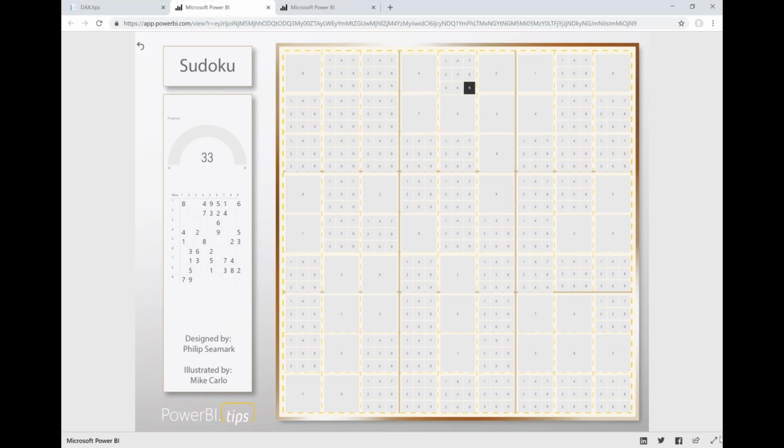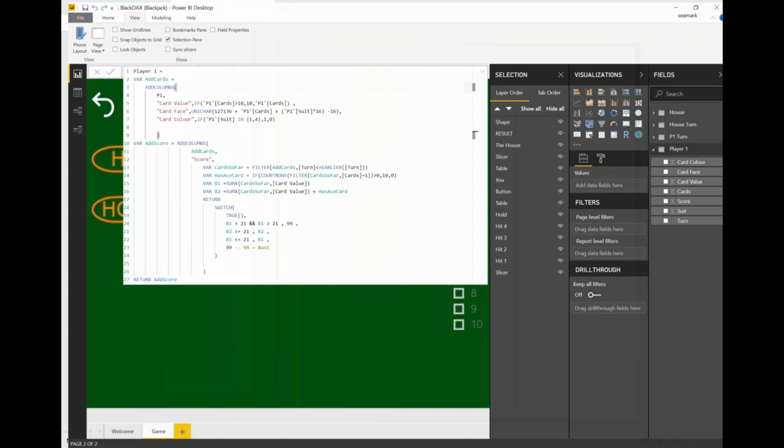So 81 objects starts to get past the point where it's probably a little bit too heavy for a single page, because every time I interact with any one of these objects, and you may have seen when I click the button 9, a whole bunch of little timers came up to say, hey, I'm trying to work out what's going on. And it was quite slow. It took a few seconds. So it's not snappy, but if we have a look at the game logic, I'll fire it up.